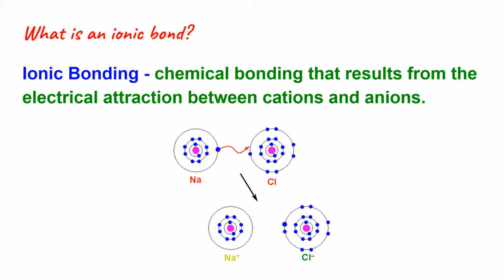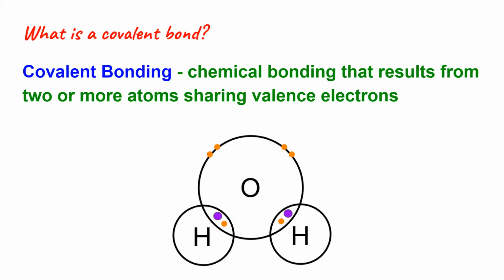So how do we get these positive and negatively charged ions? Well, if you look, we have sodium and we have chlorine. Sodium is going to give up its one valence electron to chlorine. The result is a positively charged sodium ion, because now protons outnumber electrons, and chlorine, which gained that electron, is now a negatively charged chloride ion. The positive sodium ion and the negative chloride ion attract each other because of what's called an electrostatic force of attraction. Let's take a look at our next slide.